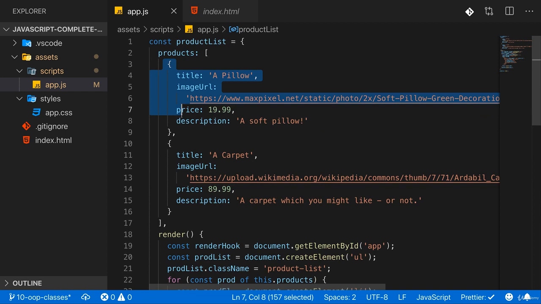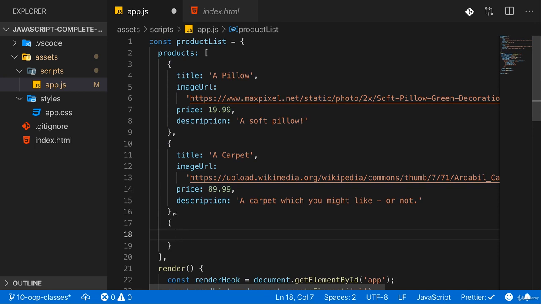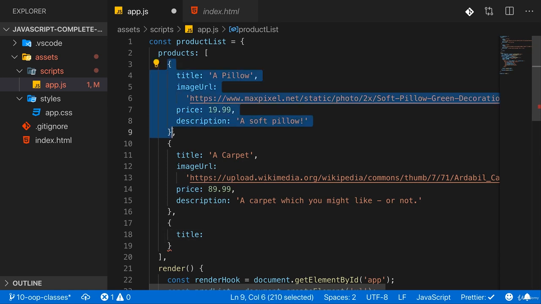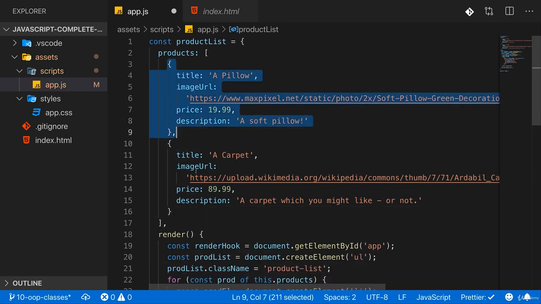For example, these objects here, they always have the same structure. Now, whenever we add a new object here, we have to add it manually with the object literal notation, and we have to make sure that we don't mistype or forget a property. It would be nicer if we had some way of getting some blueprint for this object, some function we can call, which in the end just makes sure that we have to pass in a certain amount of arguments, and then we always get such an object generated. And of course, we could write a simple function which returns such an object. That would be possible.